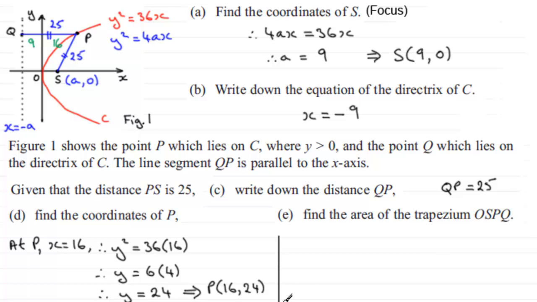Now in Part E, we've got to find the area of the trapezium OSPQ. Now the area of a trapezium is equal to the sum of the parallel sides. We'll just put this down as an intro, the area of OSPQ. It's a trapezium, so it's the sum of the parallel sides, that is QP plus OS, divided by 2, times the distance between the parallel sides. So the sum of the parallel sides, well, QP is 25 units, and then we've got to add that to the distance OS.